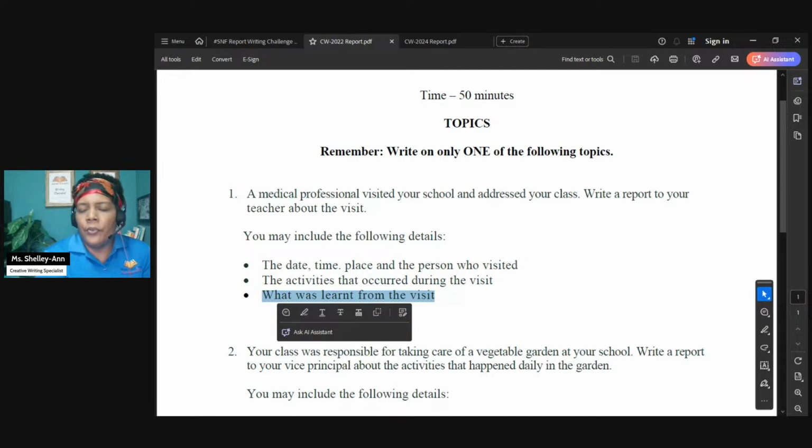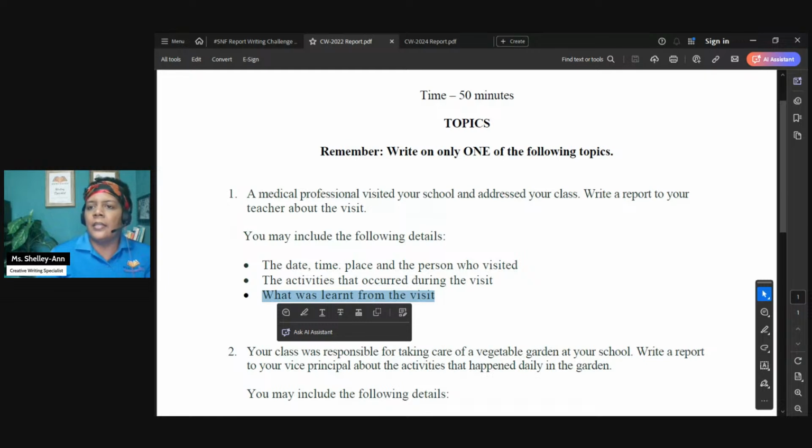Events quite often have what was learned. You get that question. And I think in the 2024, when we look at it in a moment, you might see that again. But it's not something that students quite often get practice in expressing themselves on how to say that in a report. Now, the best way to do that is to put it in reported speech, have someone else say it, because you don't want to get too casual with the statement to say, well, I learned this.